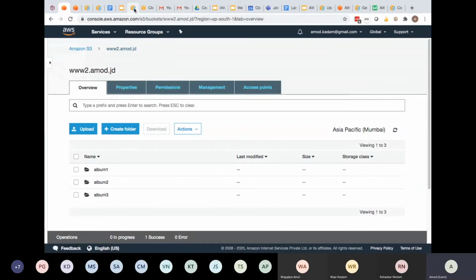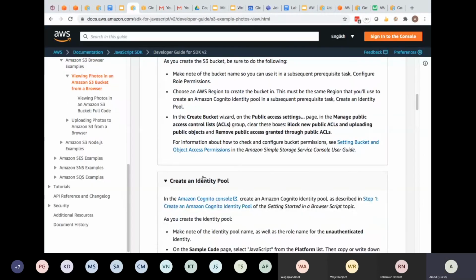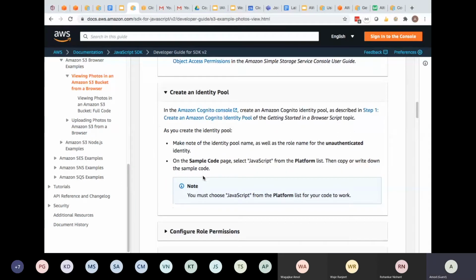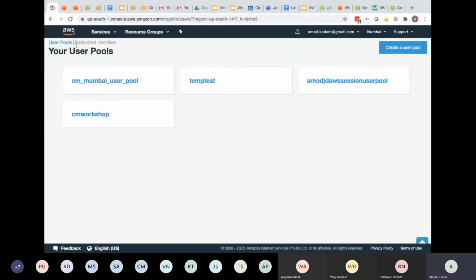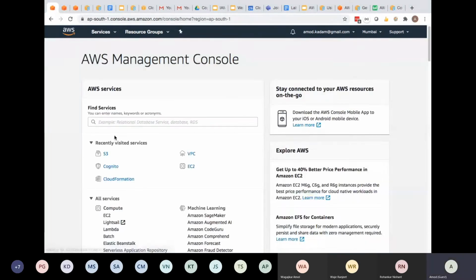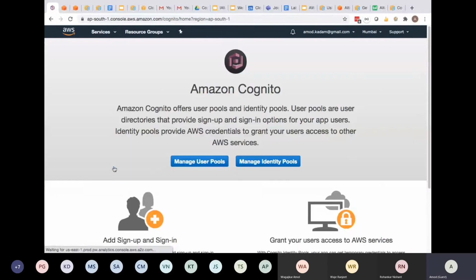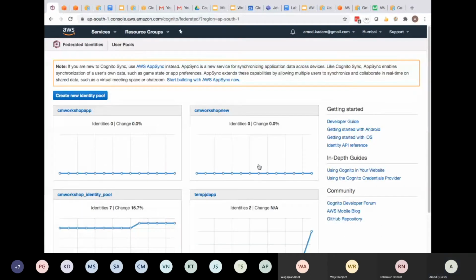The next step is to create the identity pool. So in the Cognito console, I'm going to go inside Cognito and create an identity pool. So manage identity pools. Say create new identity pool.